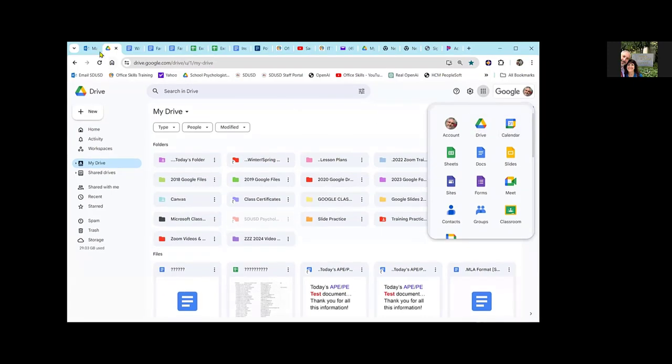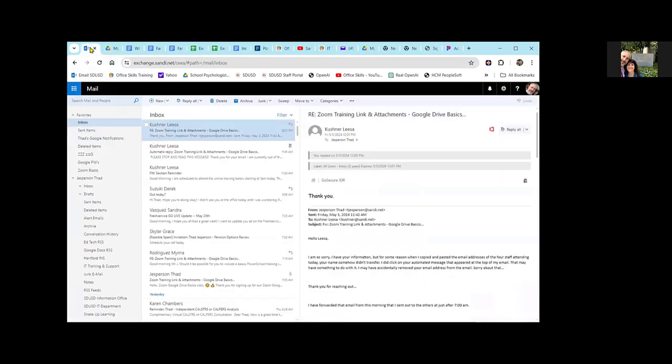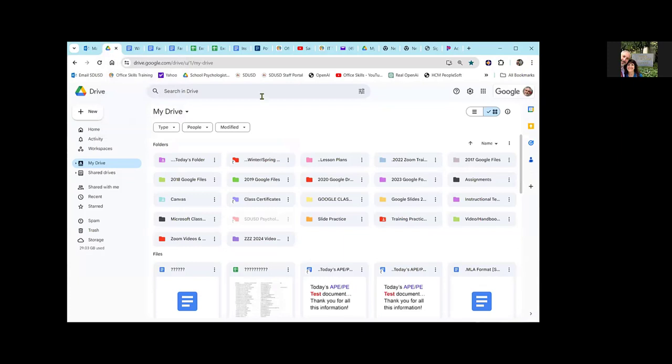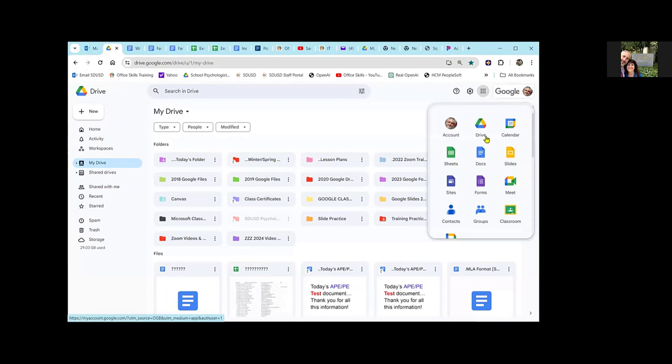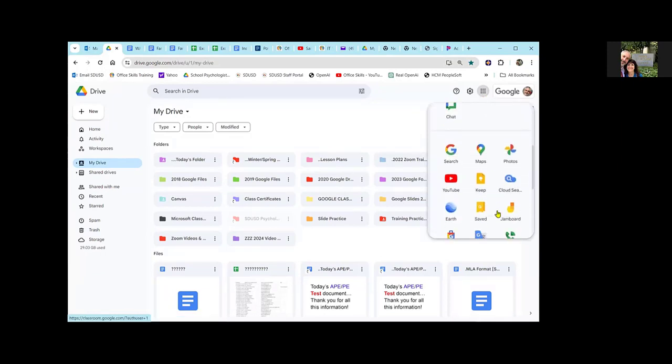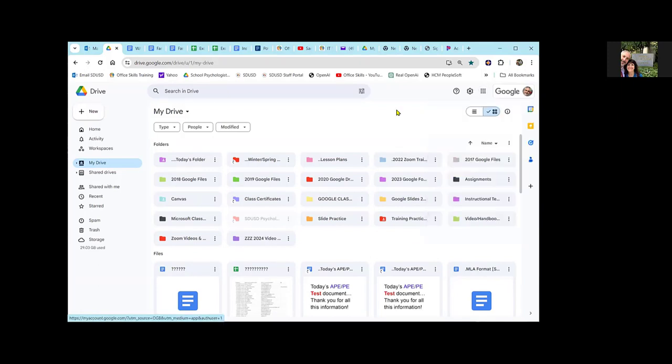Very simply, our school district is heavily invested in all things Microsoft, and they want us to use Microsoft Outlook. That's just the way they want us to do it. And because they didn't want us to use Gmail, you can see that they've removed it. It's not there anywhere. Gmail's gone. And that's unfortunate in some ways, but it's what the district has decided. So keep that in mind.